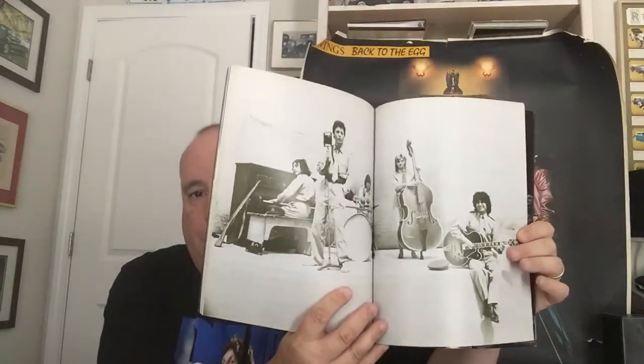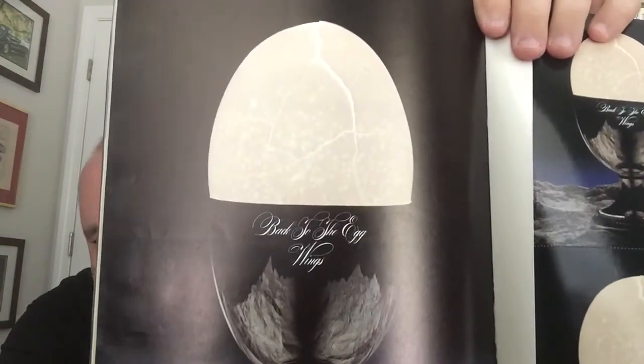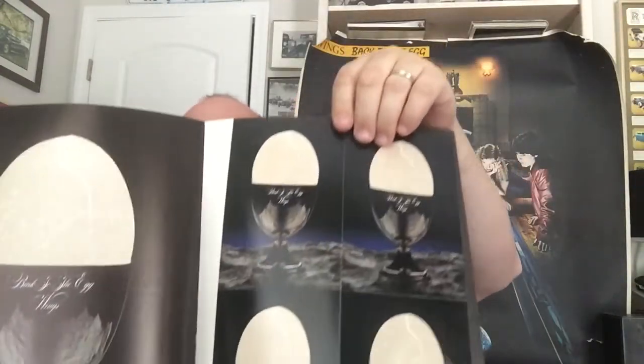There's that picture, which recently, Paul McCartney's album, he did Kisses on the Bottom. And this song, Baby's Request, was redone for the CD and 45 of Baby's Request, which was kind of cool, and he remixed it, and it's really neat. So then this is the end picture, and then these are Paul McCartney postcards that you can pull out and send to your friends and stuff like that. No, none of you are getting my postcards, so don't even write in to Beatle Brad and ask for Beatle postcards, or Paul McCartney postcards. They've got Wings on the back there.